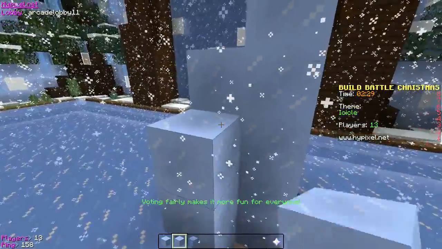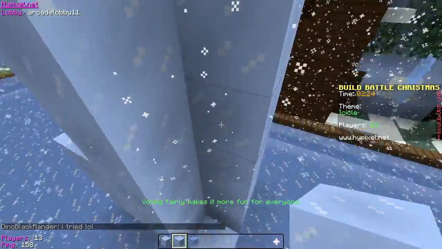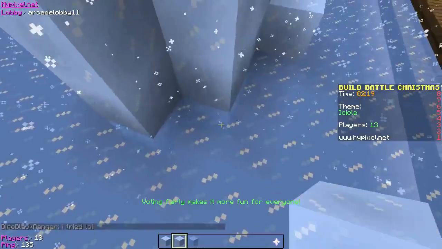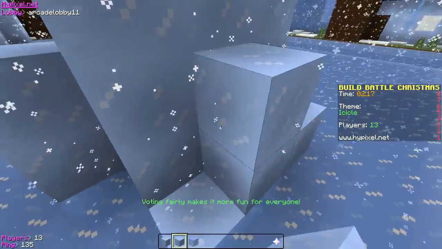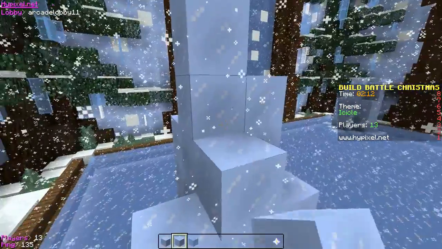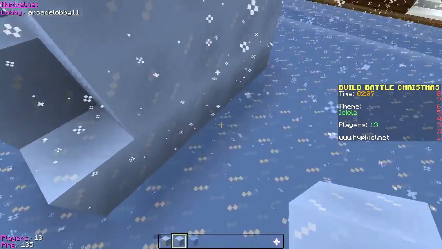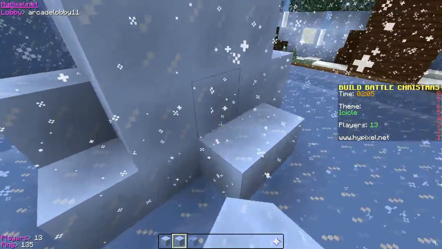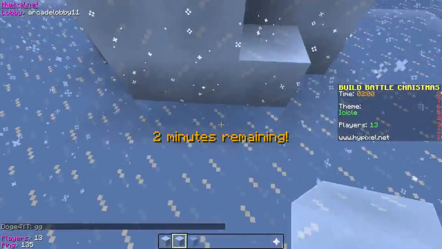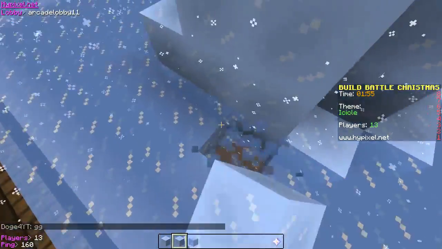Let's go vote fairly. Well, I hope everyone votes fairly, otherwise, you know, it's not fair. Obviously. Up we go. When you try and make your icicles not square. Okay. Oh my god, when you spin. Ah! I want to do an ice skating person!